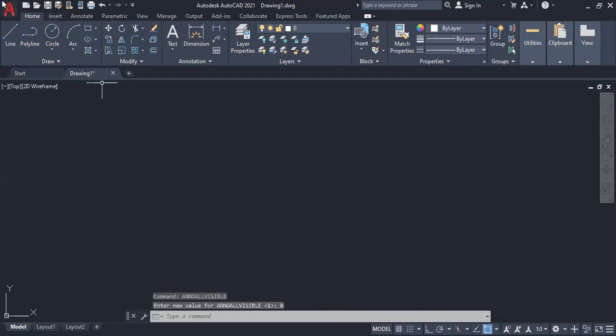Majorly, the first one is Home. In Home we will have different drawing commands majorly. Again, in Home we will have three types of commands, you can make a note of it also. First one is drawing commands. Here we will have different drawing commands like line, polyline, circle, arc, and these things, then triangle, ellipse, and hatch. These all come under drawing commands.